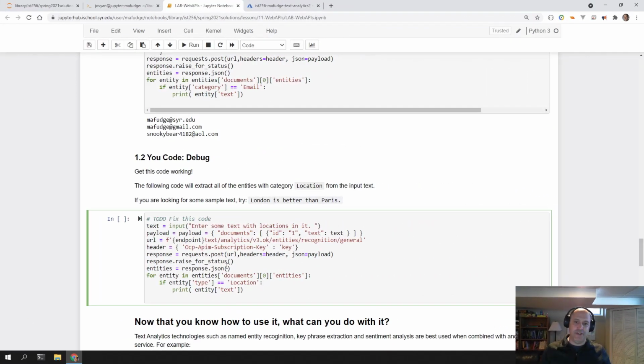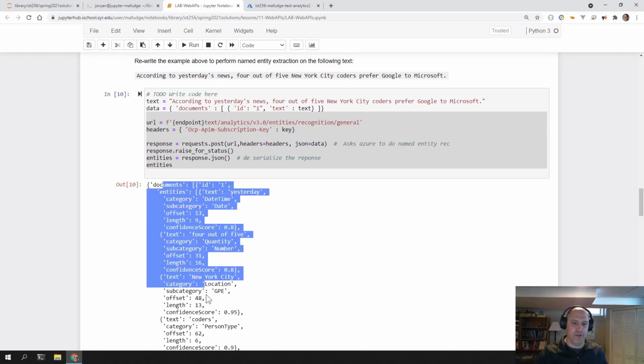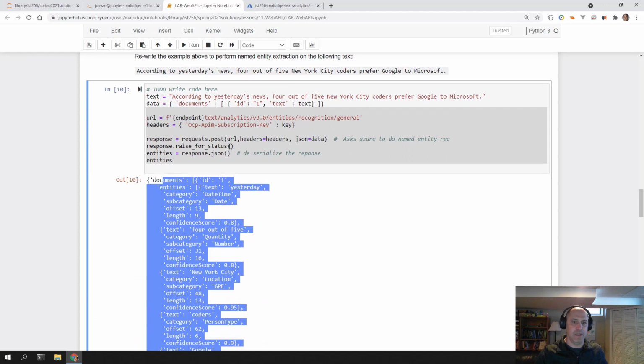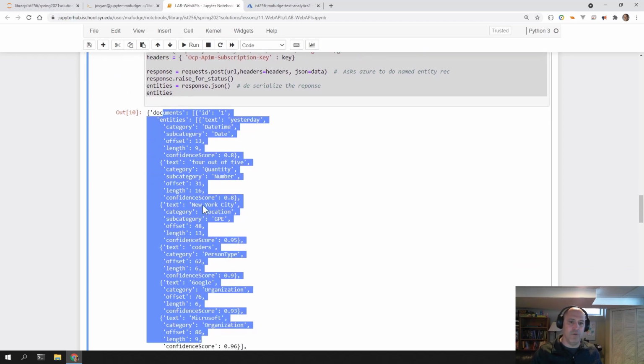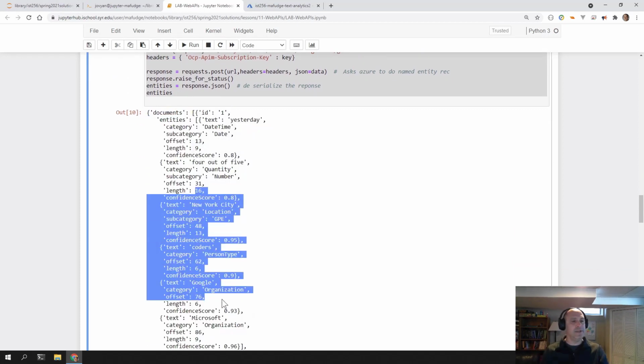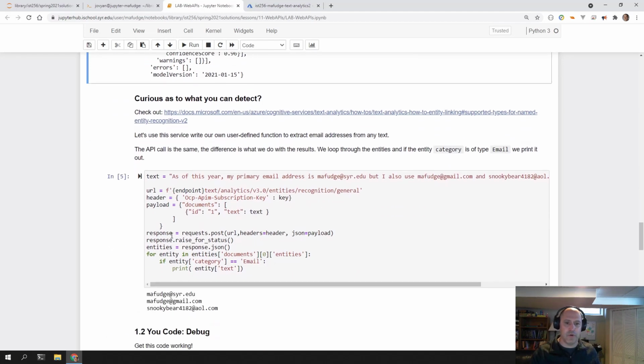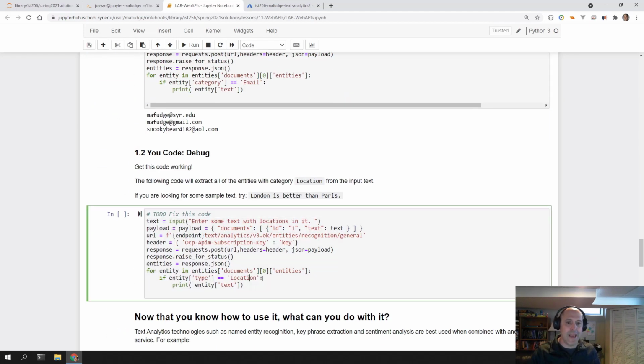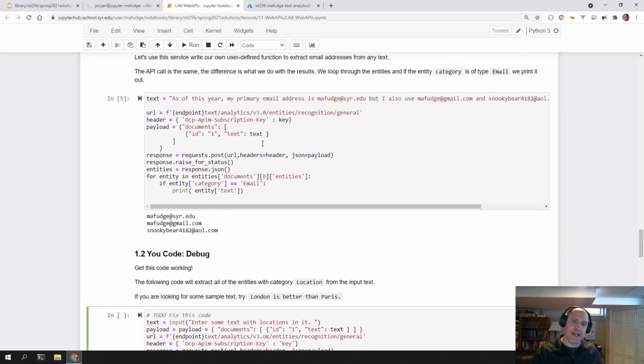Okay, let's talk 1.2. Before we go ahead and start running this code, let's just think of the big picture. When you get output like this, it's not very useful in the program, right? Okay, we see what it did, but my mom's not going to know what to do with this output. So we need to be more explicit. Like, for example, down here, what we're trying to do is extract out the location. Any named entity that's a location, we want to particularly extract that out. Okay, and this example up here does the same thing with emails. So it finds any emails in the text and extracts those out.